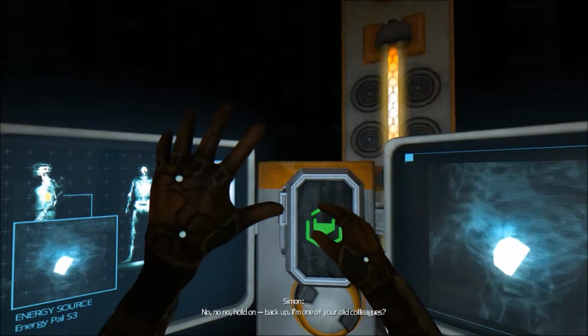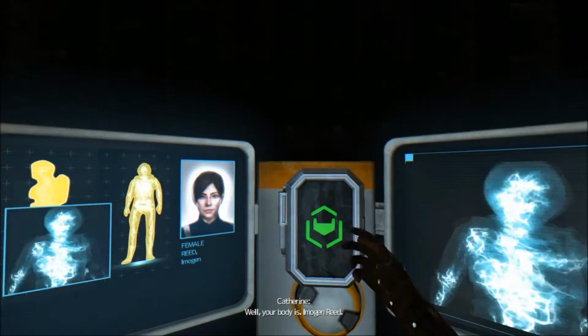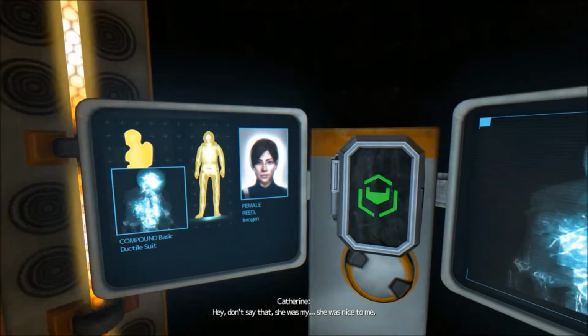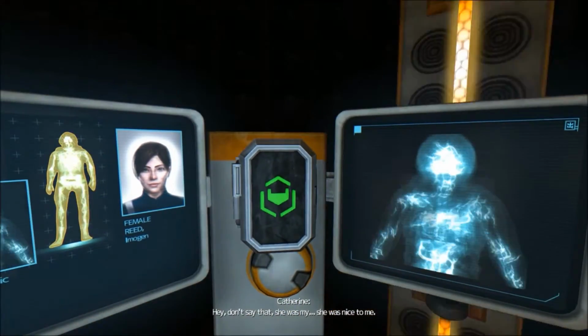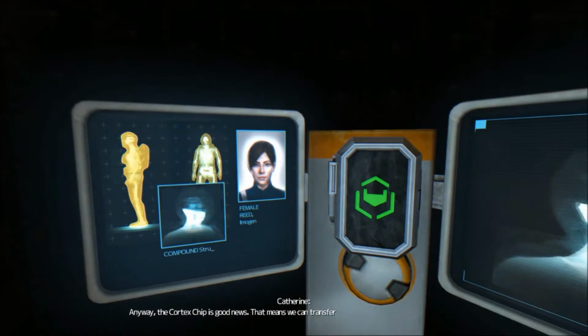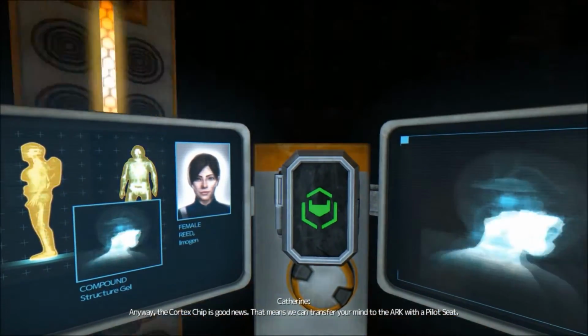Amazing stuff. No, hold on, back up. I'm one of your old colleagues? Well, your body is. Imogen Reed. That's disgusting. Hey, don't say that. She was nice to me. Anyway. The Cortex chip is good news. That means we can transfer your mind to the Ark with a pilot seat.